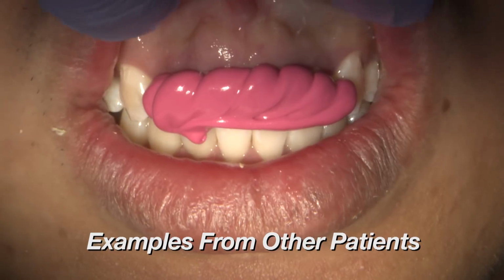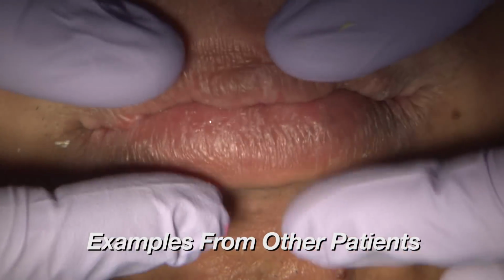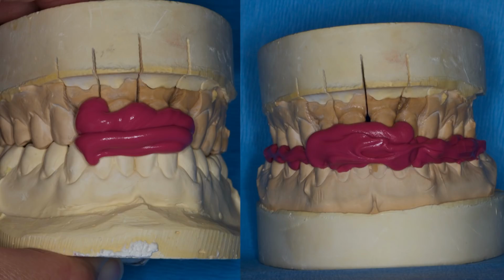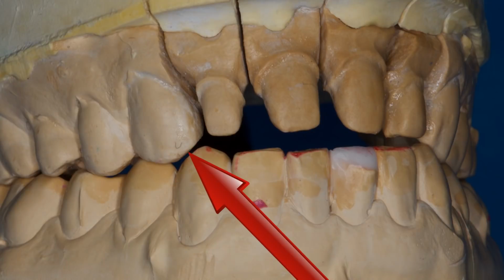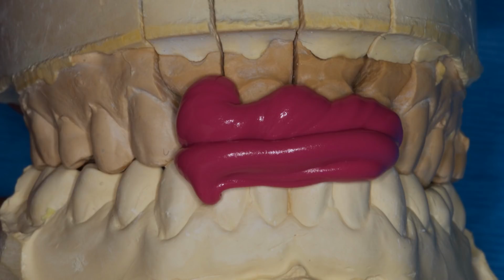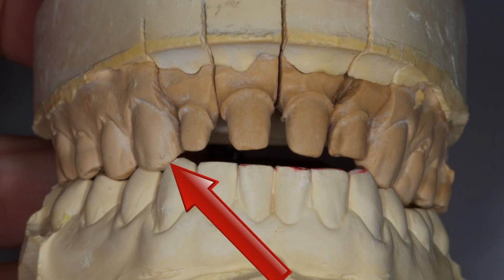If this record is taken with the mandible slightly in a forward position, when the lab articulates the models, it will show a decrease in occlusal clearance. As we can compare in these photos, the models are articulated with the silicone record material placed only on the prepared teeth versus a full arch record. Note how there are spaces between the canines and less incisal clearance for the veneer on number 10. And when the bite is placed only on the prepared teeth, it will allow the patient to more easily locate the MIP, ensuring contact on the canines and more clearance incisally.